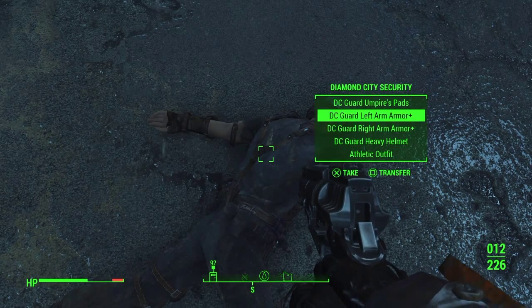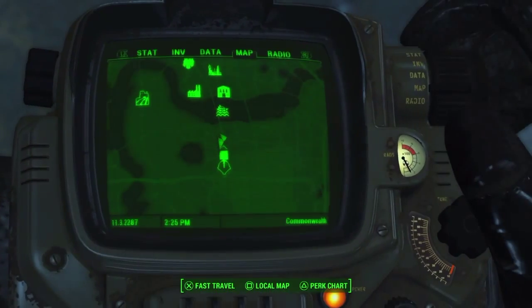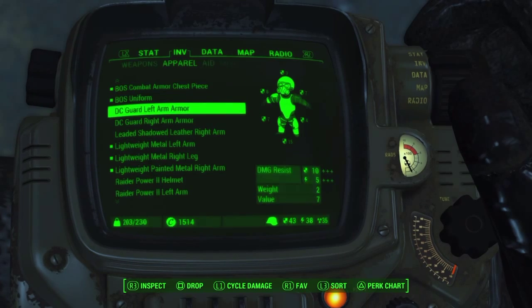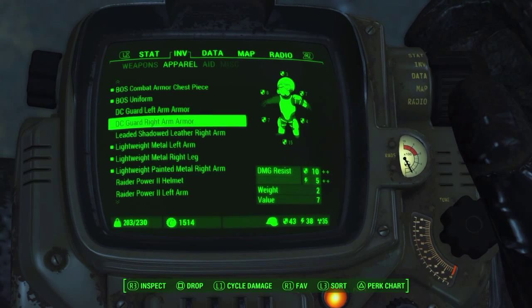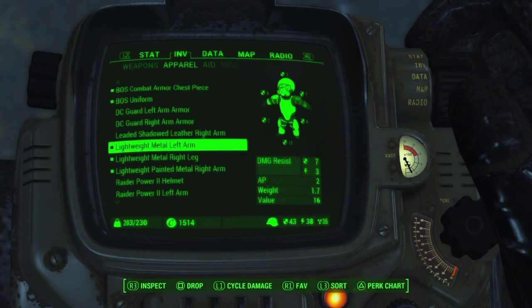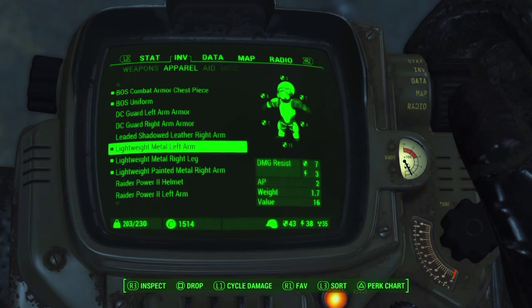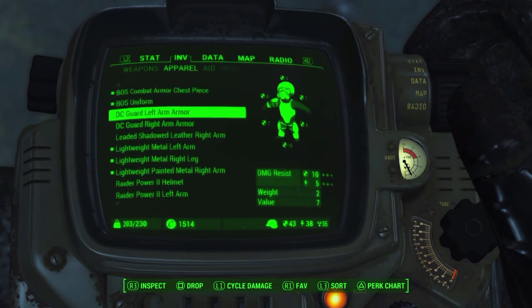Right arm, left arm. I'm gonna see what these look like, if they're any good. Inventory. Let's go to apparel. Left arm, right arm. I currently have on lightweight. Oh, it's kind of heavy though. Light 7 and 3 or 2 action points.